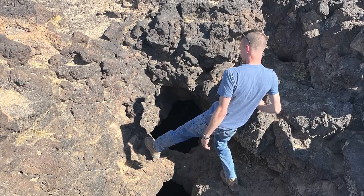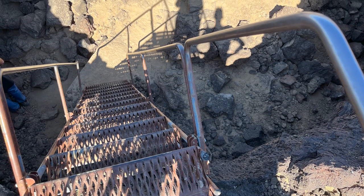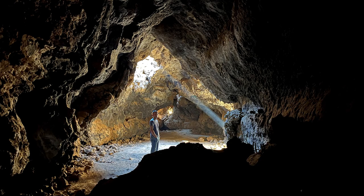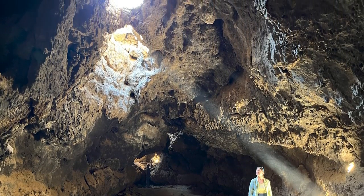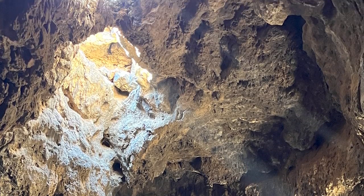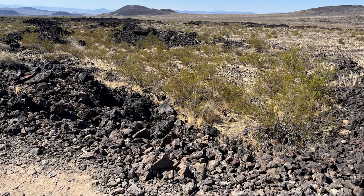You'll see the stairs. The Lava Tube is not maintained by the National Park Service, so enter at your own risk. This lava tube near the cinder cones was found through a collapsed hole in the roof, providing an opportunity to see inside this river of rocks. Lava tubes are a blast to go in — it's sort of like caving, but generally the lava tubes are much taller and more spacious and not as demanding. The Lava Tube here at Mojave National Preserve certainly is photogenic.